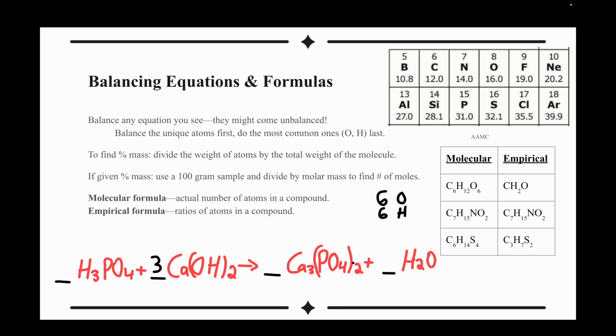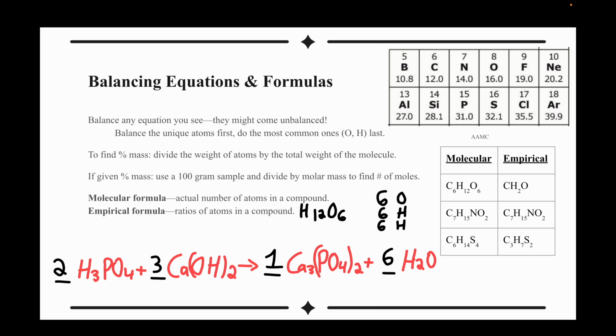Next up, we look at the phosphate, and we see we have 2 of those phosphates. So on the left, I'm going to write a number 2 here. With this 2 here, I see now that I have 2 H3s, or I have 6 more H's. I'll write that out here. So, on our right side, our calciums are accounted for, our phosphates are accounted for, and if we add up these oxygens and hydrogens, we're left with 12H and 6 O's, which we can say is the same as 6 H2O's. So now we have our balanced equation.